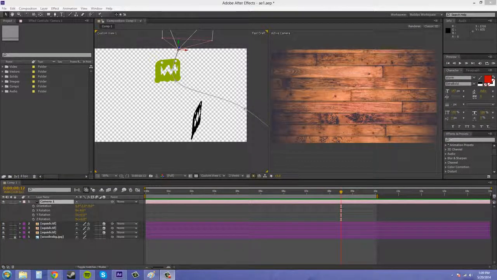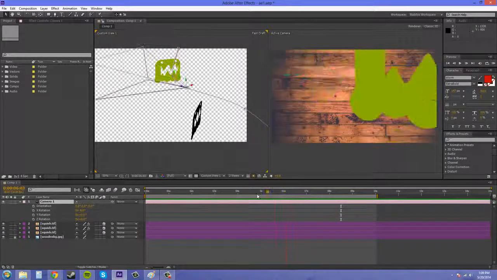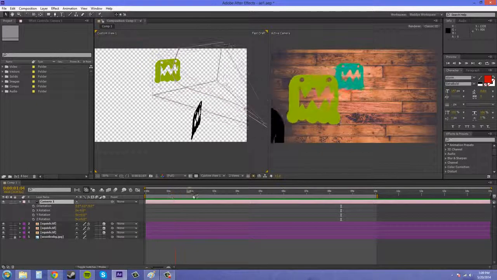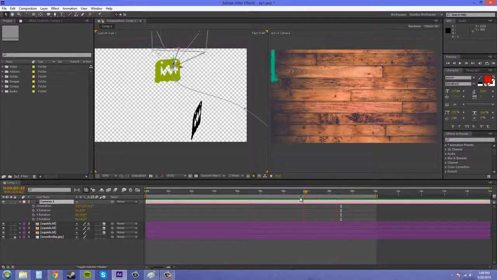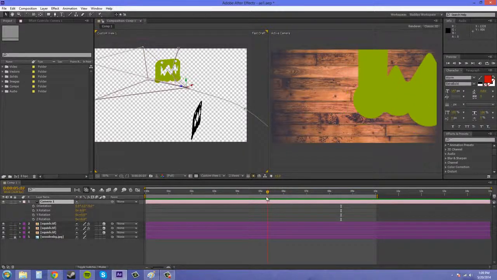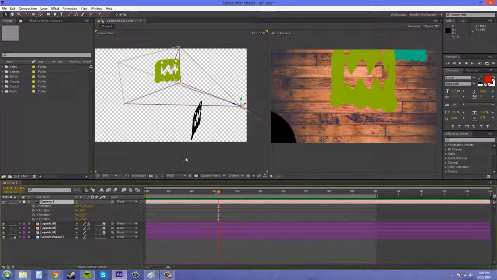One downfall of orienting along the path is that the camera doesn't do what they call a bank, and that's rotating on the Z-axis. So you're going to have to definitely rotate or move that property around to get what you like. And it might swerve a little more than you expect when you orient along the path for the camera. So you may have to edit your position keyframes so that it doesn't go so crazy.